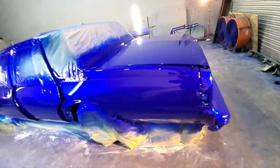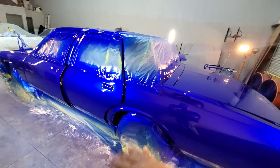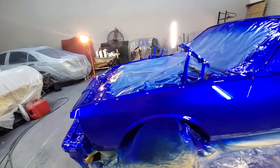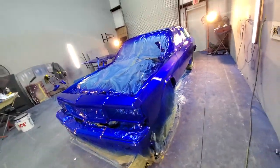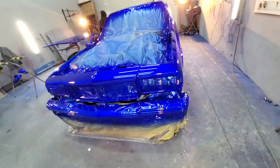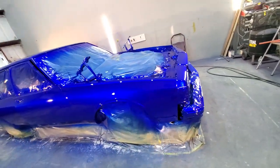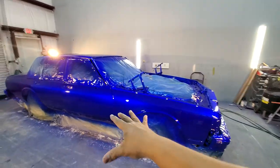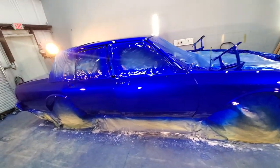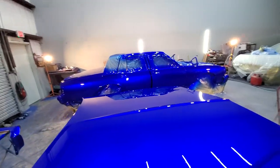And then doing the real math on this, so 4 coats of clear when I painted it, I let it dry overnight. All right, we baked it, and then when I sanded down to do the flow coat, I sanded with 600 grit. So that takes about a coat and a half away. So technically speaking, you'll have 2.5 coats there. And then I shoot 4 more coats of clear on top of that, which gives you 8 coats in total. But then we do gotta sand and polish and everything. So by the time this thing is all said and done, it's gonna have truthfully six coats of clear after the wet sand and polish and the flow coating, even though I sprayed 8. But man, look how beautiful this thing is.